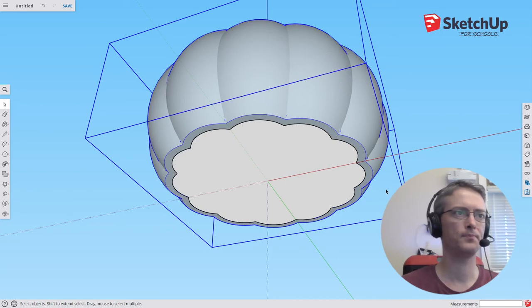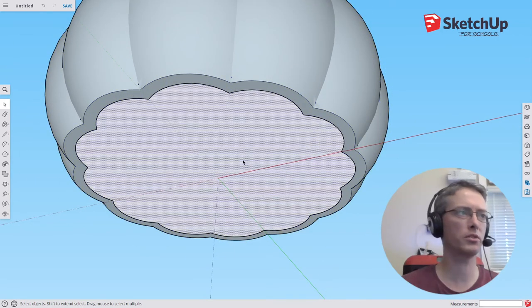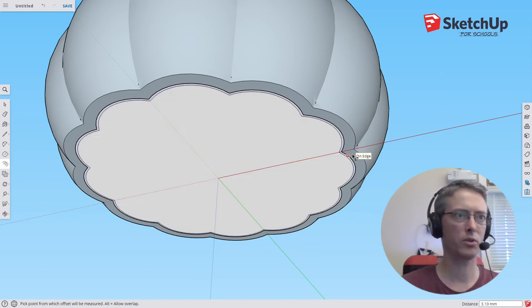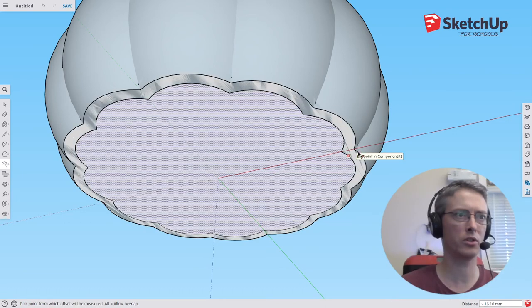All right. I want to add the bottom to this, so I'm going to click outside, click on this bottom. I'm going to offset this so that I can just bring it out to the edge. Probably click and holding if your computer's kind of sluggish. And then I want to just erase that inner line there, so I'll just erase it. Nope, didn't want to do that.